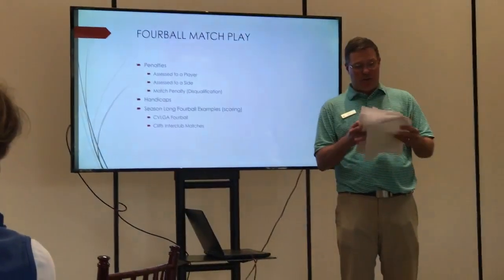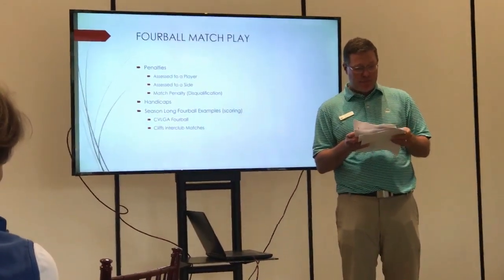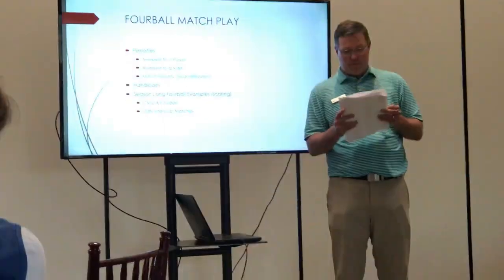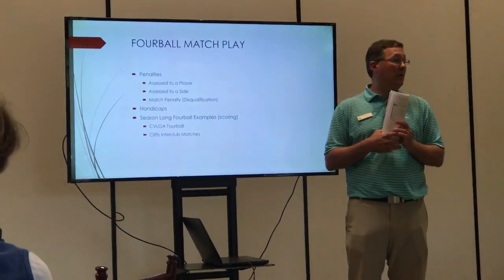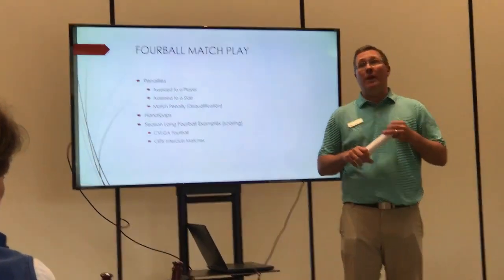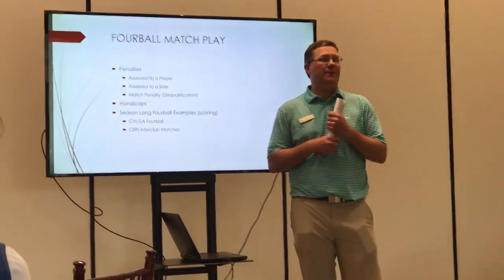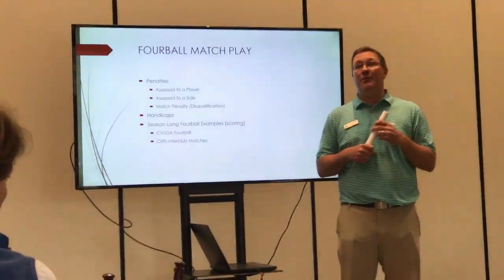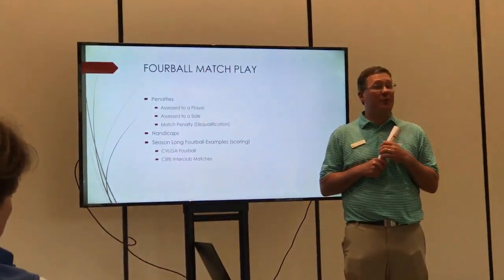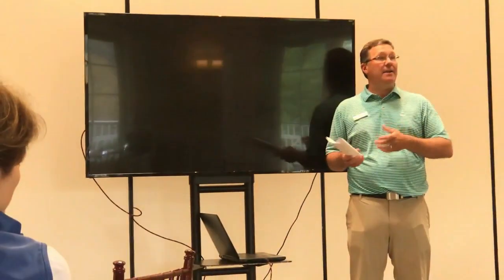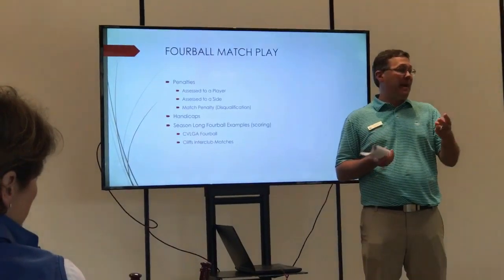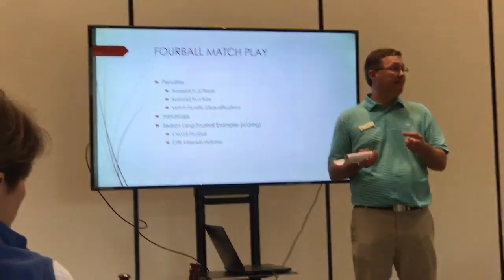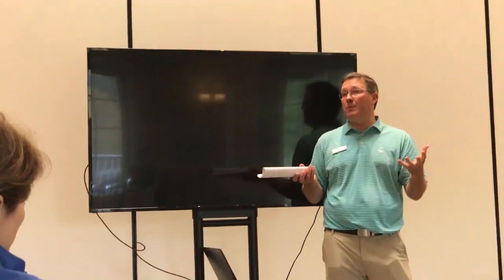One deals with the number of clubs you have. That would be if you have more than 14 clubs. It's kind of tricky, I was going to leave this one out because it's kind of confusing, but let's say on the 3rd hole you discover that you had 15 clubs in your bag, and your team is 3 up at that point. You've won the first 3 holes. As soon as you discover that, it's loss of hole for up to 2 holes, and it's assessed at the time of the match. So you would in effect be 1 up at that time. So that would be loss of hole for a side. That would be one example.